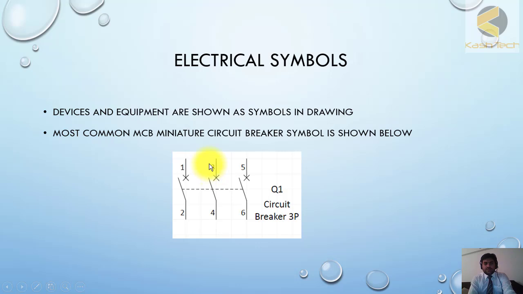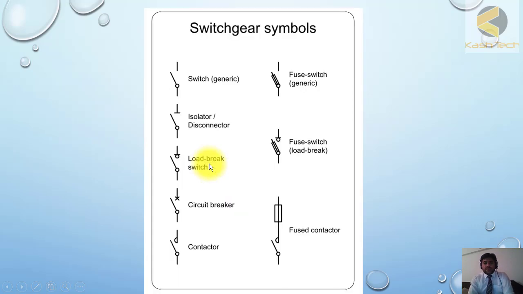So this is the MCB symbol. Let's see some of the other symbols also. You will find very small details can change the complete meaning. This is the general symbol which is defining an opening and closing device. It's not defining it can break. This is a simple straight symbol. This symbol is an isolator or disconnector symbol.